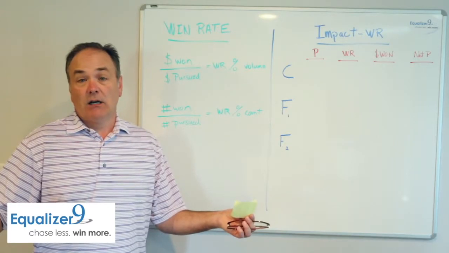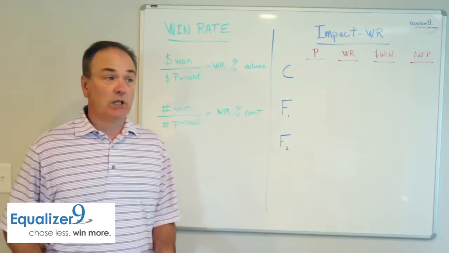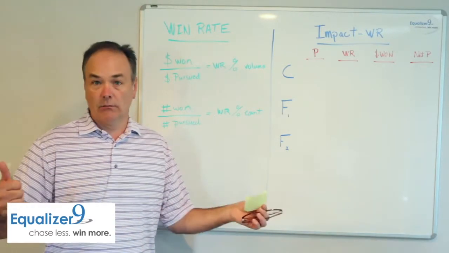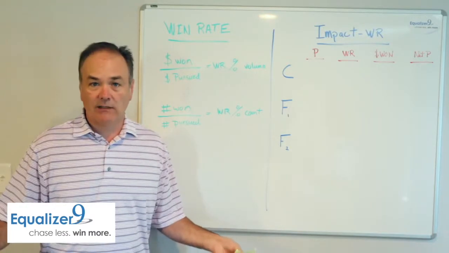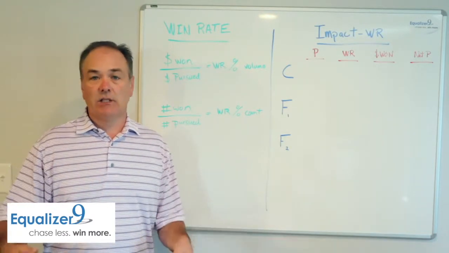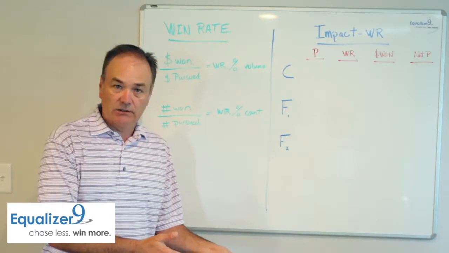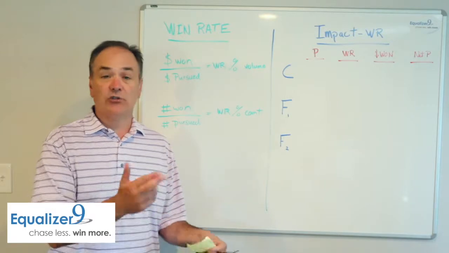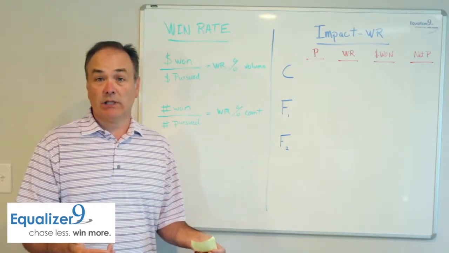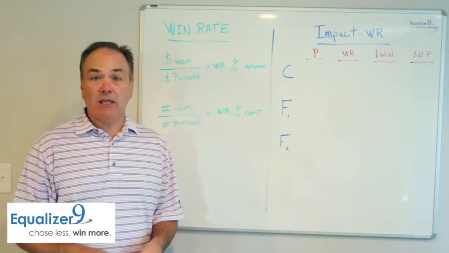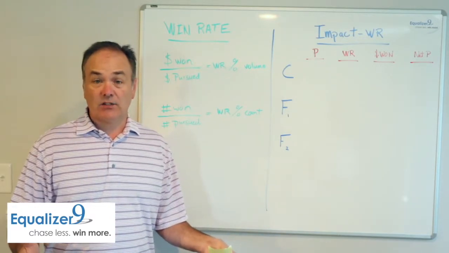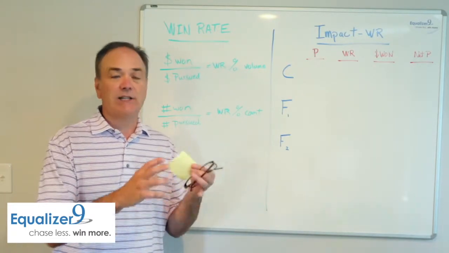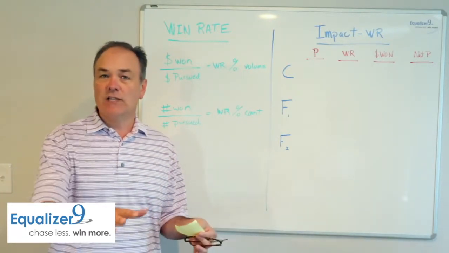It may be that if you have profit fade, that would be an obvious place where you need to look first. If you have significant profit fade, get to the root of that. Fix that. That will help tremendously. Your overhead may be out of whack based on the size of the company and the amount of revenue you're pushing. An obvious place to look to increase your profitability. It may be you're not getting reimbursables within your job costs at appropriate levels. Another obvious place to look. Or it may be that you just don't price your work correctly, and so you've got to be able to cover more of your overhead and drive more profitability in the way your pricing structure works. So those are ways that you can increase your profitability.